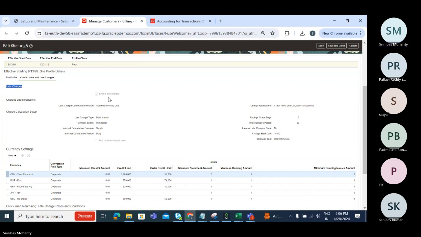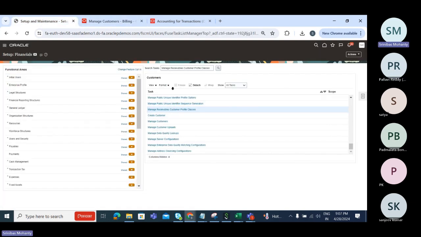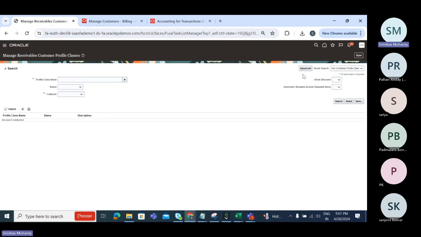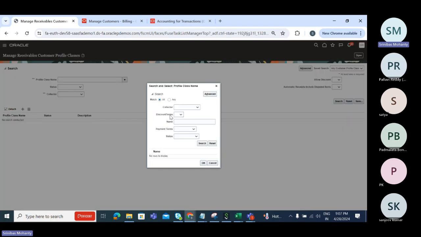Here, enable late charge. Once you assign this profile class, whatever late charge related configuration will be applied to this customer. Okay, so if you select here, manage customer profile class. So select the customer profile class as the poor.